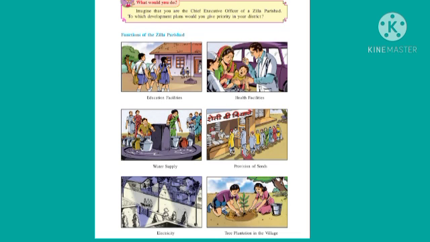Now okay, you just decide on your own what you would do and write it in your notebook as homework. Now you can write, I will give highest priority to solve this problem by undertaking water conservation and management activity. Okay. This was the example given by me, that I think like that. Now you decide what you want to do. Okay, children.